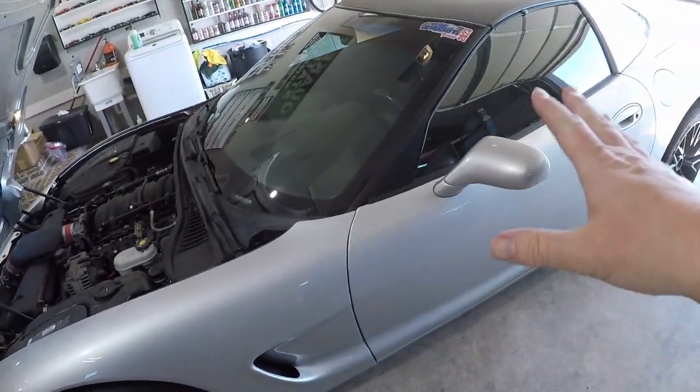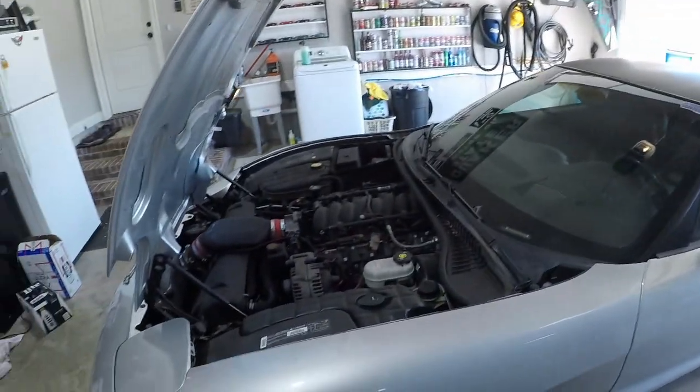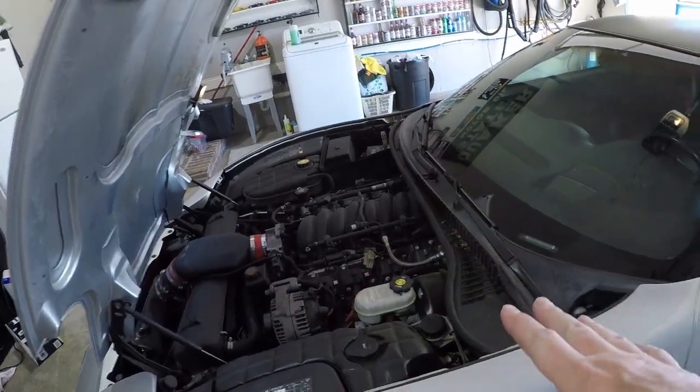Okay, so it's been a rough couple of weeks, but we finally got Earl back together. The transmission went in great. We ended up having a problem: I couldn't get it in reverse. We dropped the transmission back down, messed with the reverse lockout solenoid, all kinds of stuff. It ended up being a bad bolt in the cut with the shift linkage. So we finally found that yesterday and got him ready to go.